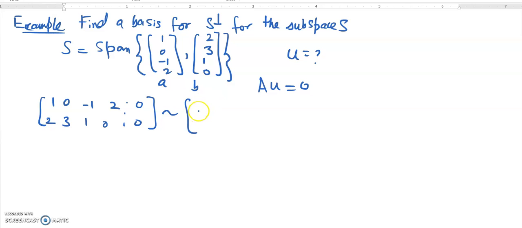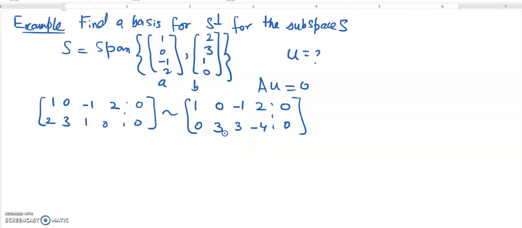So we can make the row operation. The first entry will be 0, and then this will be 3, because we multiplied by minus 2, so it will be 2 plus 1 is 3, and then this will be minus 4, and then that is 0. So we get these two equations.